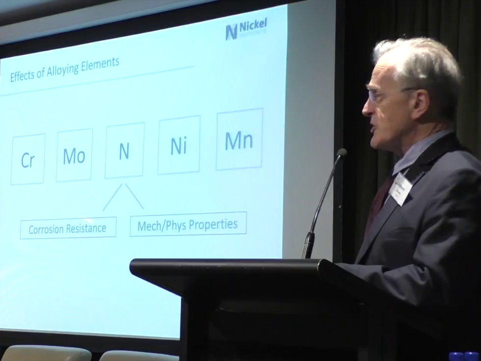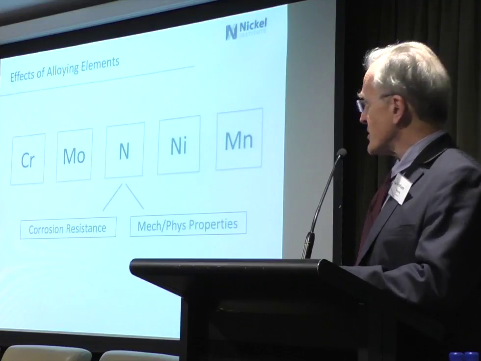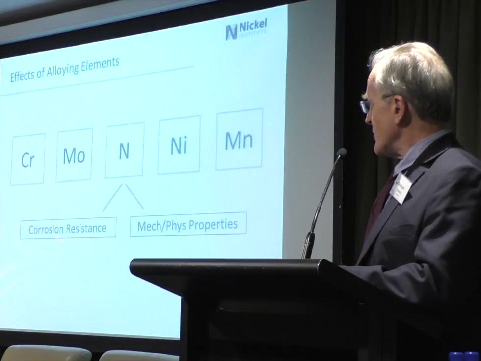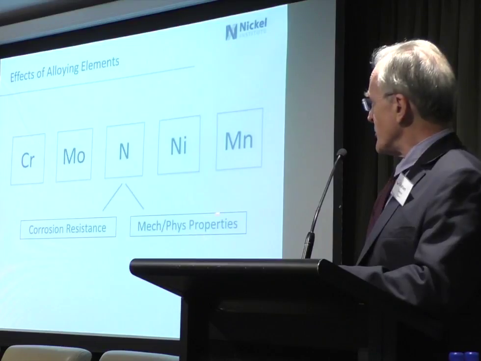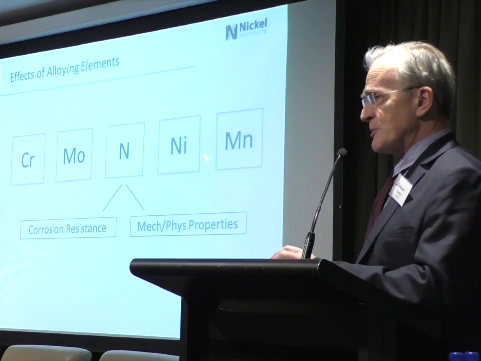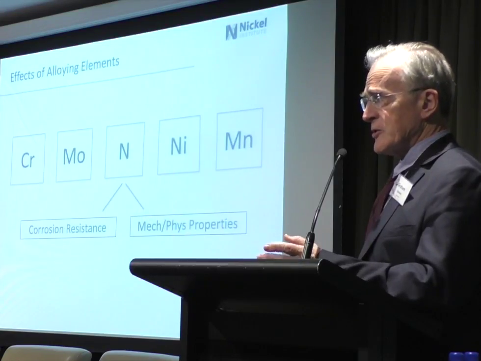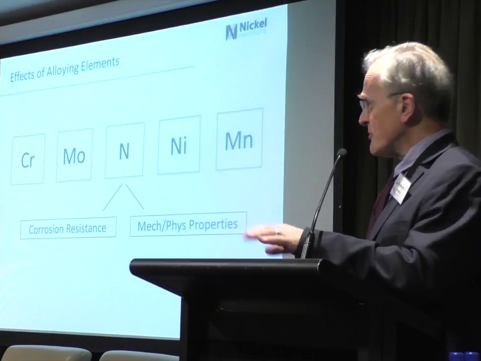Now, nitrogen, nice tiny little atom that it is, gets a foot in both camps. So if you add lots of that, you get better corrosion resistance and you get the changes here, and I'll just talk about that in a moment because it's the difference between ferritic stainless steels and austenitic stainless steels and duplex stainless steels, just briefly.